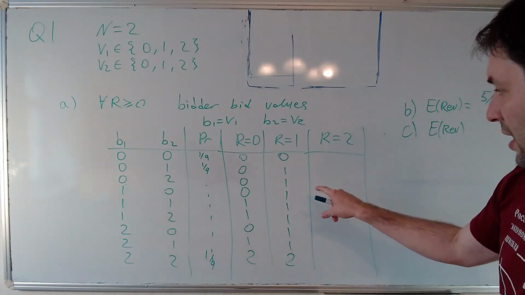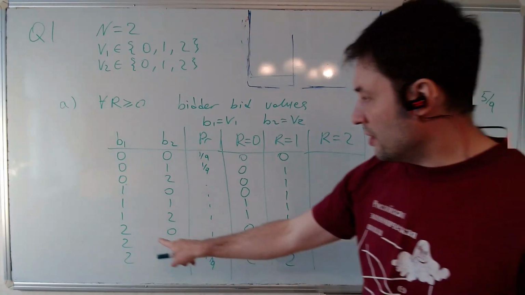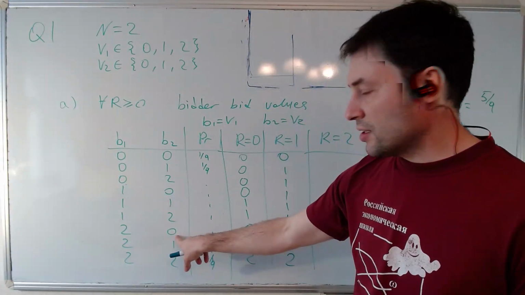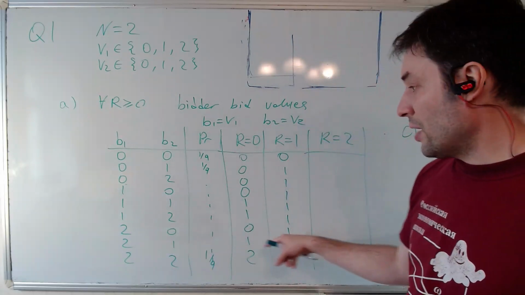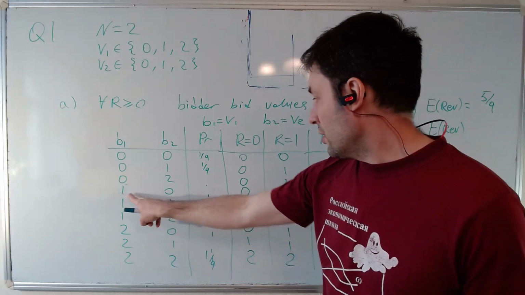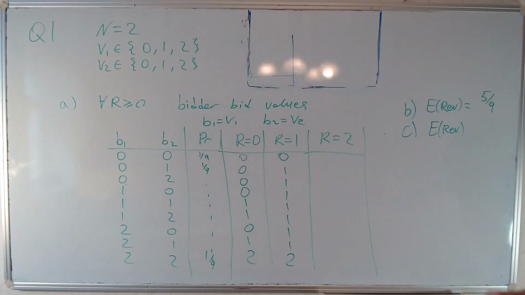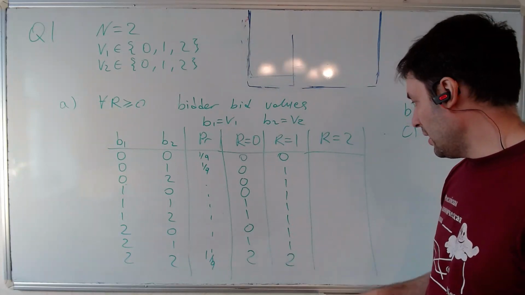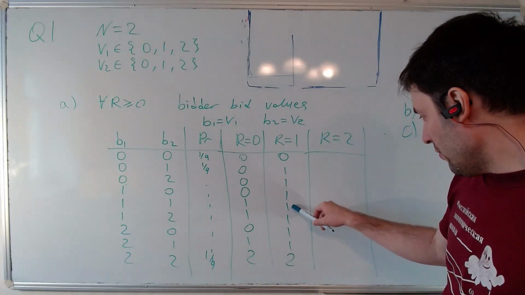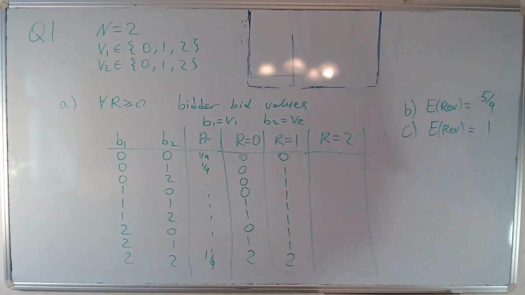So there are a couple of cases where the reserve price actually saved the day. For example, this, because when bidder 1 was bidding 2 and bidder 2 was bidding 0, bidder 1 was winning and paying 0, but now with a reserve price of 1, he will be paying 1. The same occurred in this case or in this case. So we see that this must raise revenue for the auctioneer. Okay, again, we can simply just sum it over and divide by 9. 1, 1, so 3, 4, 5, 6, 7, plus 2, that's 9. 9 over 9, that's 1.